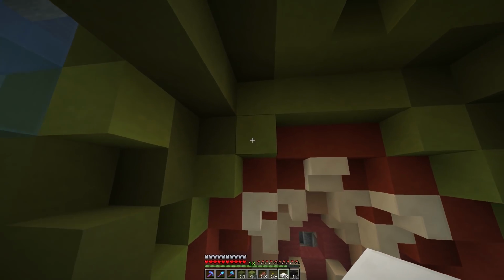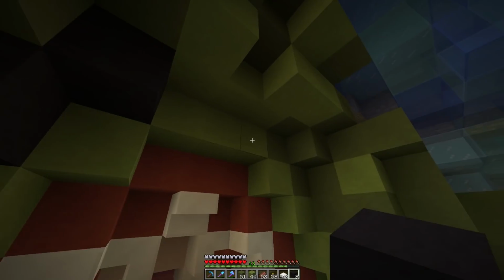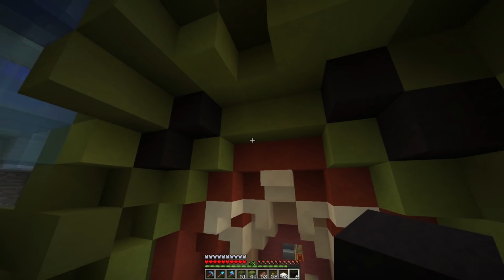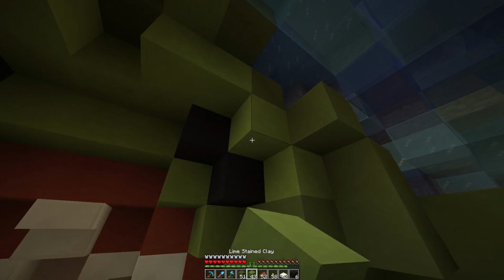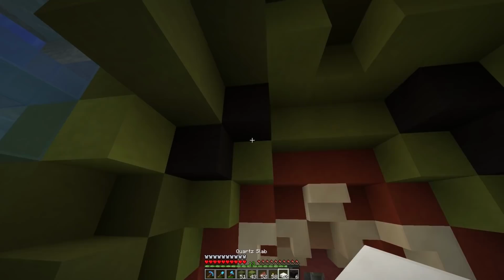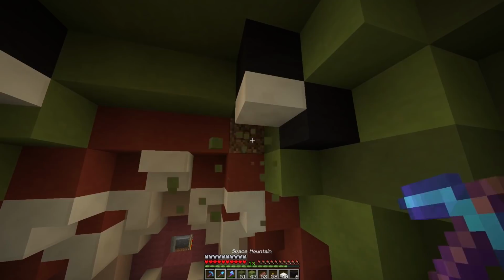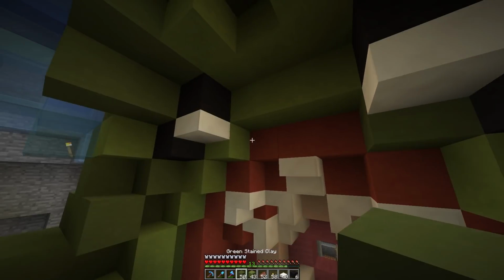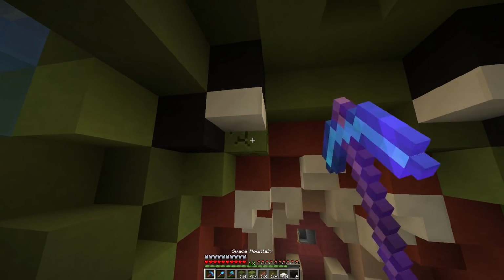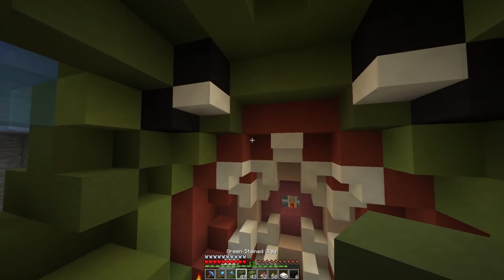Okay, so let's see what we got here. So what I'm thinking is we can go like something like this, get that going like so. Let's just put one there for good measure. There we go. And let's see. What if we did something like this? There we go. Looking good so far. We cut out that block right there. We replace that with so, and we'll sneak back over here. Place that one right about there.